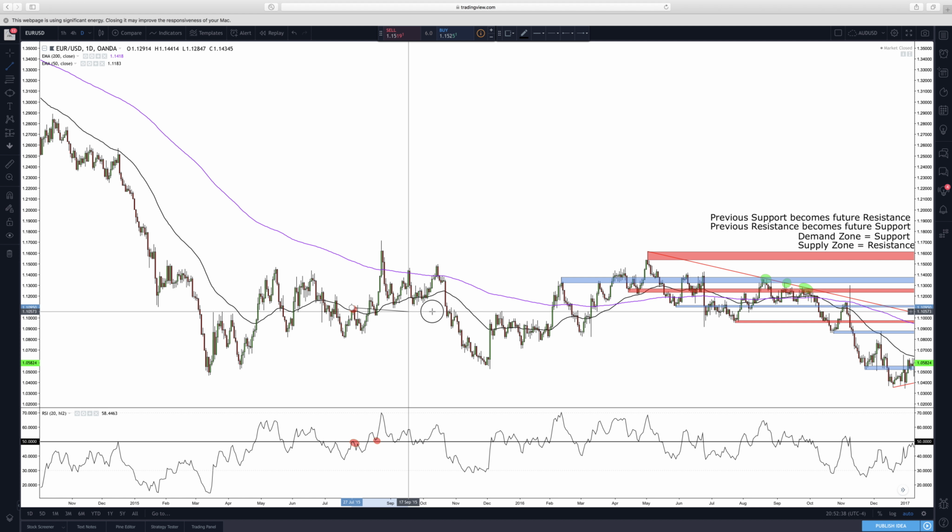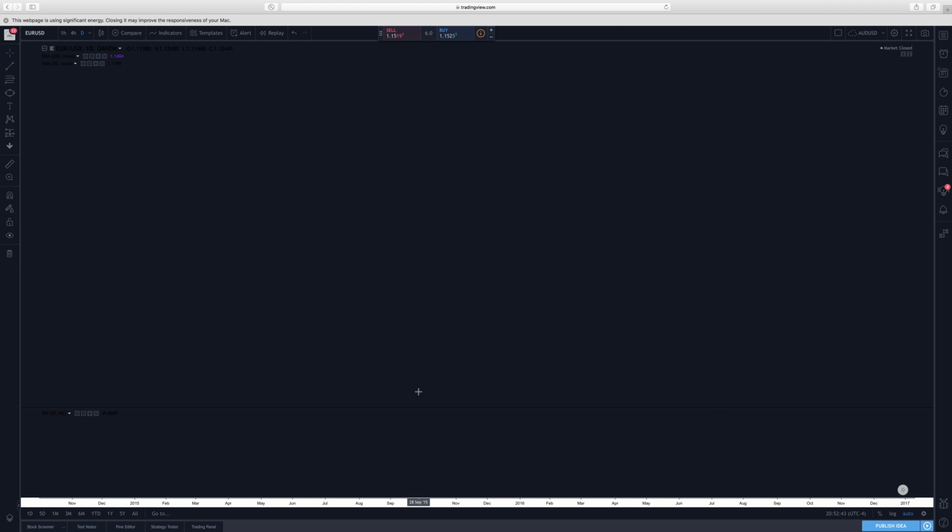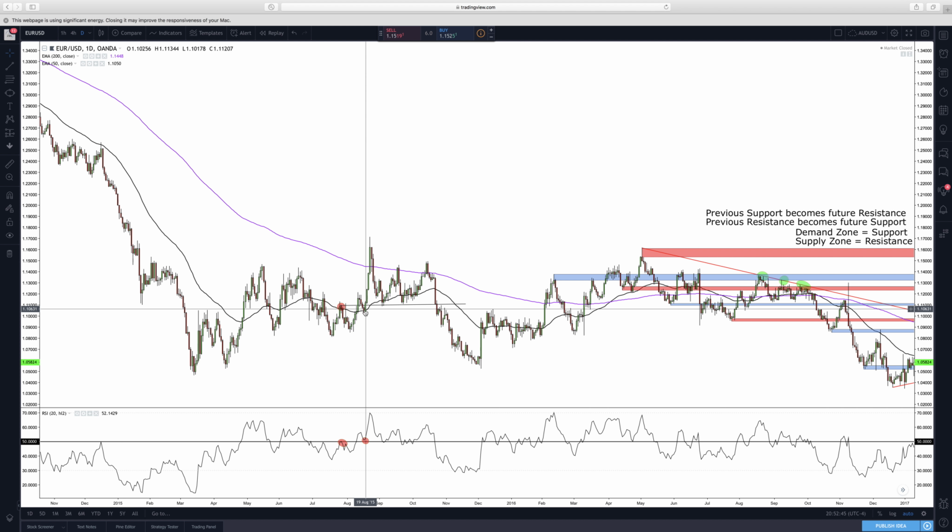In your case, you would have drawn out your neckline, and oh my goodness, look at that. Look at how simple that was. You drew that out, and look at that. When price got over here, it came down, it retested that perfectly. Came down here and retested that perfectly. Came down here, went above to retest it, came up to it perfectly. I mean, mine's a little bit crooked.